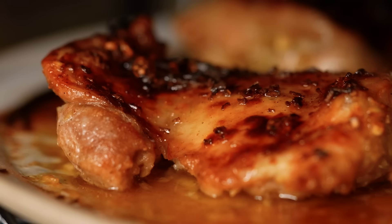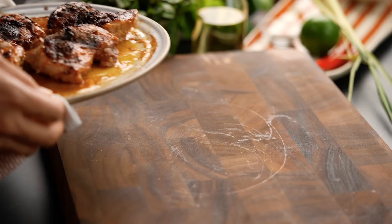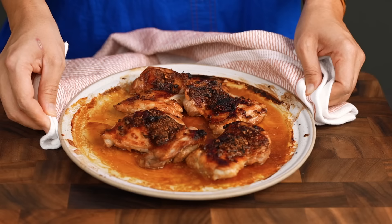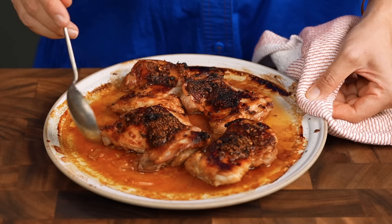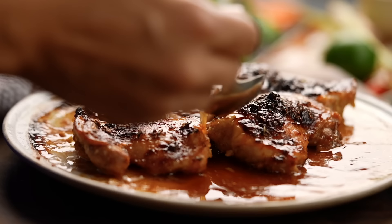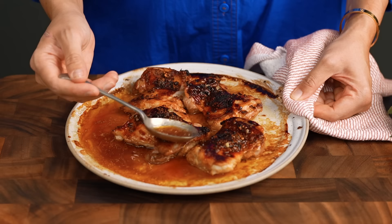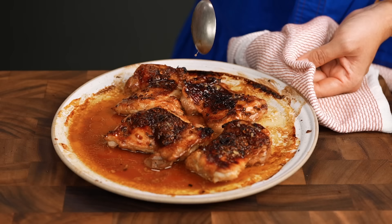Look at that — it's so good. I love this hack so much. Beautifully grilled chicken, with all of that charred business happening on the top, and look how juicy all of that is on the bottom. I like to just spoon over some of those juices — everything looking sticky and shiny. If I do this in my oven, it typically takes me about 30 to 40 minutes to get the same kind of result.